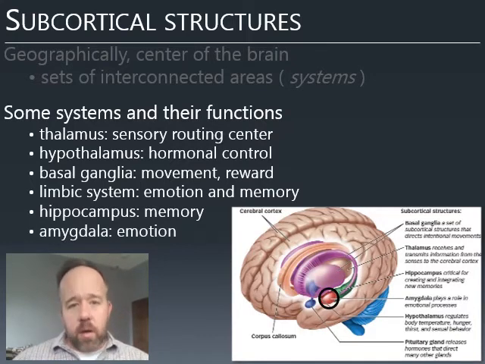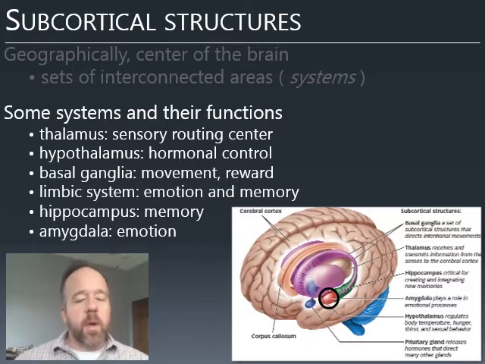There's also the amygdala, which you may have heard of. And the amygdala is involved in emotion, in particular fear, and a little bit of anger as well. But learning about which stimuli should frighten us is part of what the amygdala does. Learning how to associate something negative in the environment, a punishment, with other stimuli, that's part of what the amygdala does. And generating our emotional reactions, especially, as I said, fear, is part of what the amygdala does, recognizing items in the environment that should cause us to be afraid.